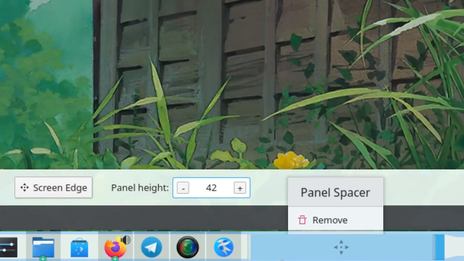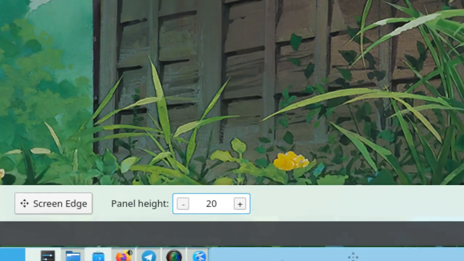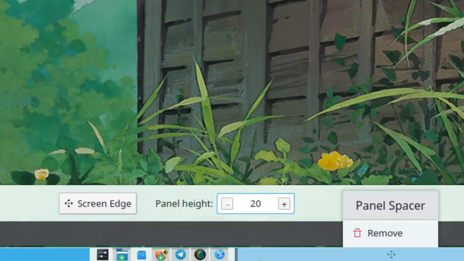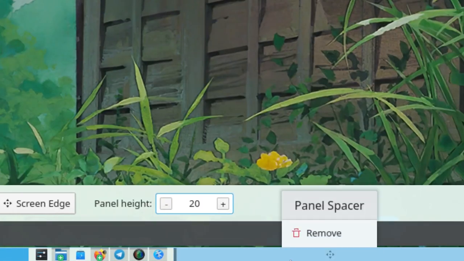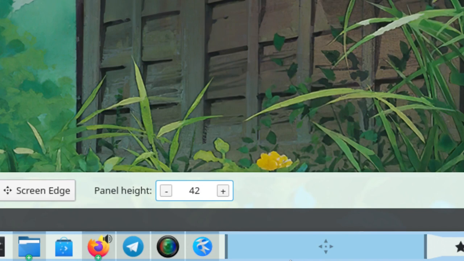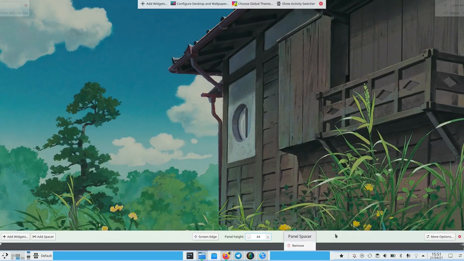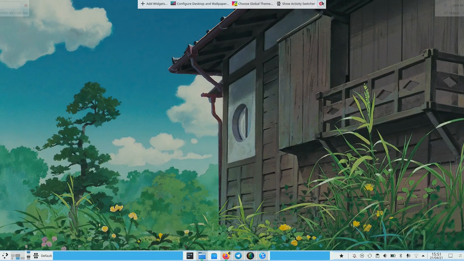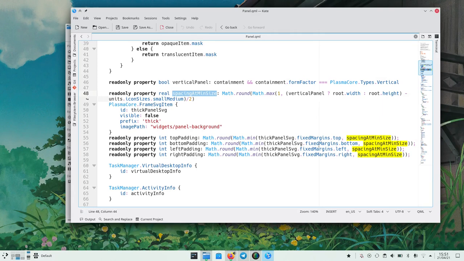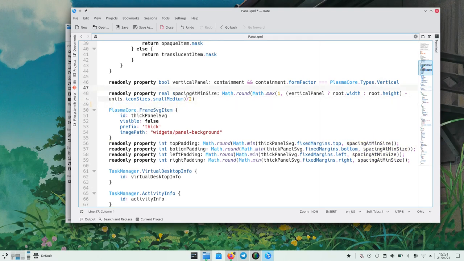And if you scale down the panel, you can see that that margin shrinks, because it would not make sense to always use the same margin when the panel is big and when it is very small. Otherwise, when the panel is small you have super small icons, when you could have just bigger ones using a smaller margin. So what we do is calculate this value, spacing at minimum size, which basically says this is the least amount of top padding.